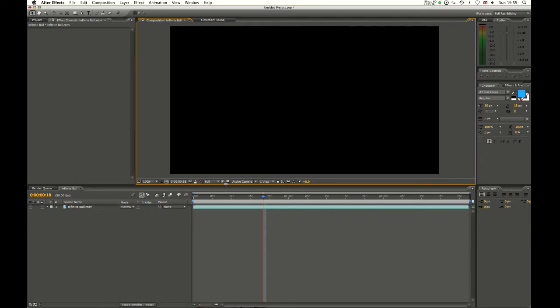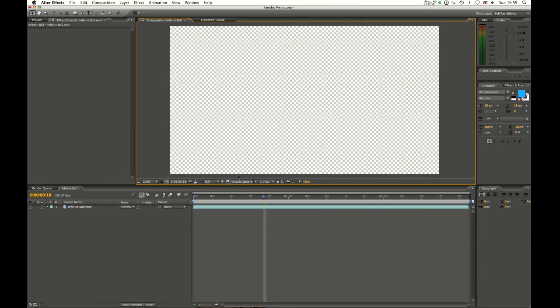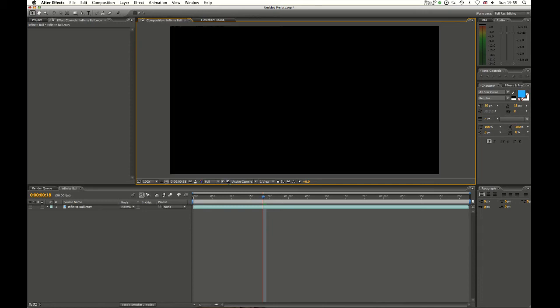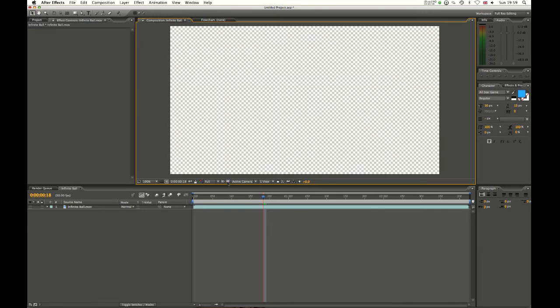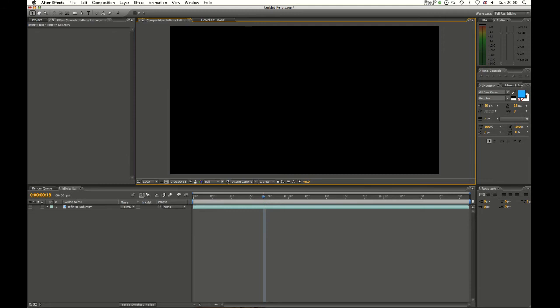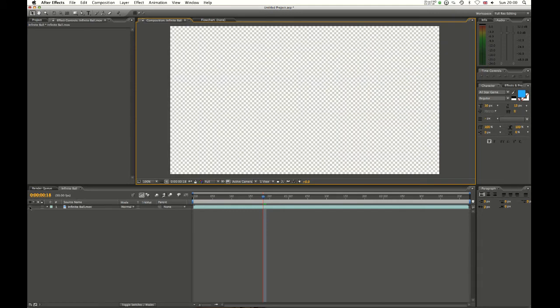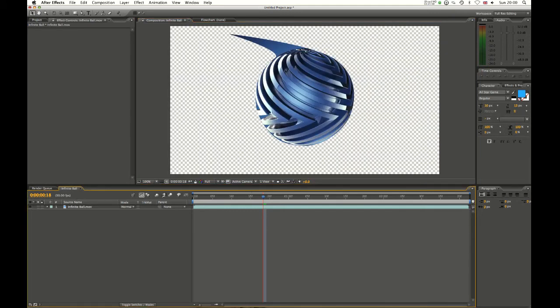So just toggle that to whatever makes you feel more comfortable, but just know that this area is still transparent no matter which one of these you have on. It's often useful to keep it on the checkerboard just so that you know that you don't have maybe a black layer, a layer of black solid color there or something or other.